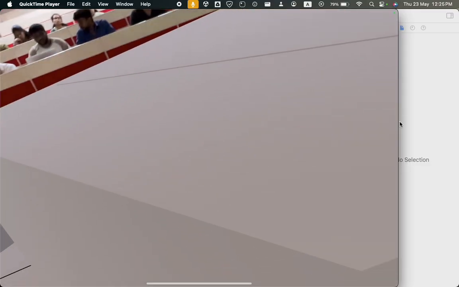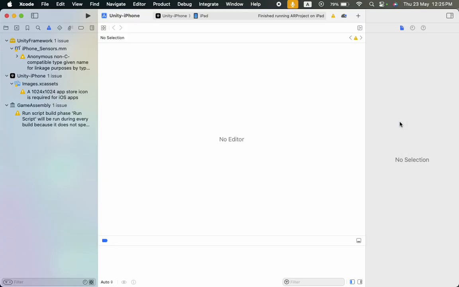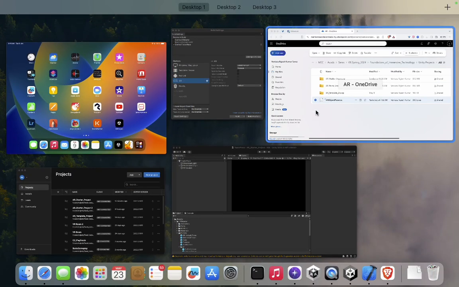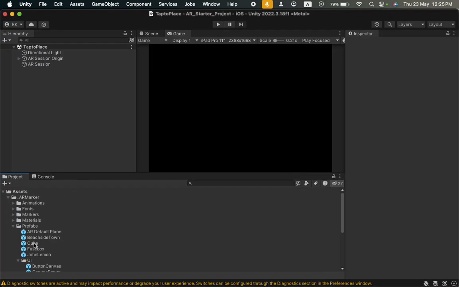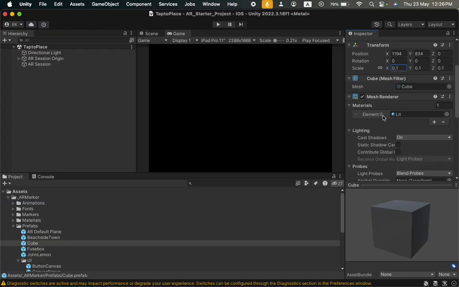Here it is too big. Okay, it's placed on the table, but it's too big. Fine. We can change the size and also the material of the cube. So go to cube and let's reduce its size. Let's just change its scale. Let's link all these three and change all of them at once. So let's make it 0.1, a small cube, and let's also change the element.